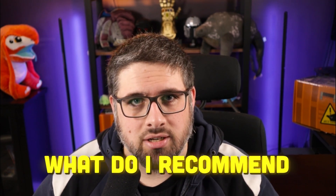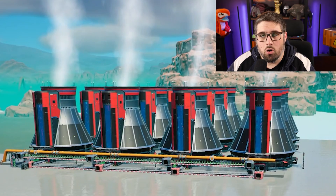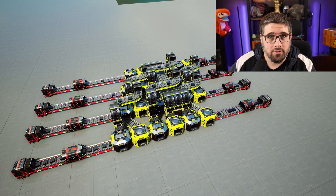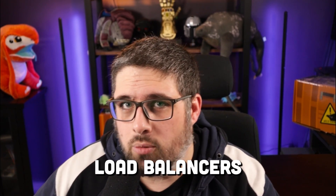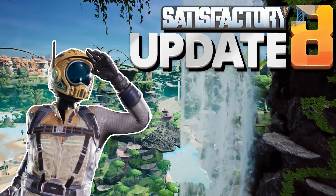My overall recommendation: if you can stomach a little efficiency loss until everything fills up and reaches 100% efficiency, manifold is the way to go for pretty much everything. The only times I'd use a load balancer are for a simple early-game solution, when dealing with nuclear, or when actually trying to balance belts — which is especially useful with trains, where you'll typically want to load balance your train outputs to keep things efficient. For everything else, manifolds work flawlessly: they take less space, they're easy to do, and they're a lot more versatile. If you're new to Satisfactory or looking to improve, check out my Ultimate Beginner's Guide series. Take care. Bye.